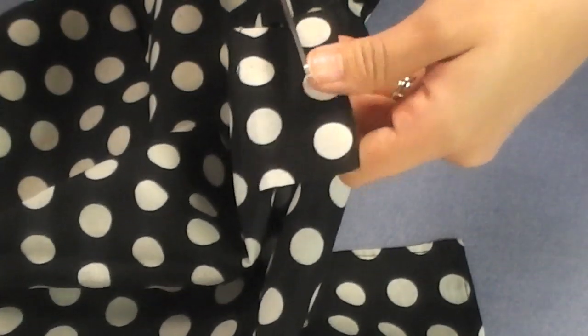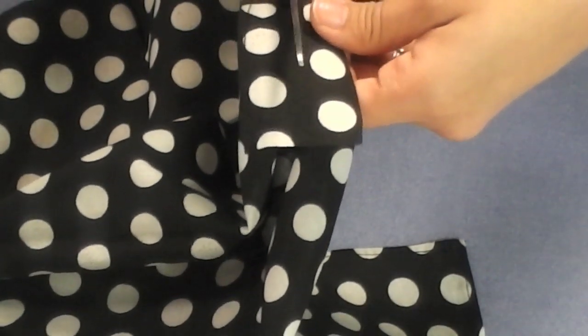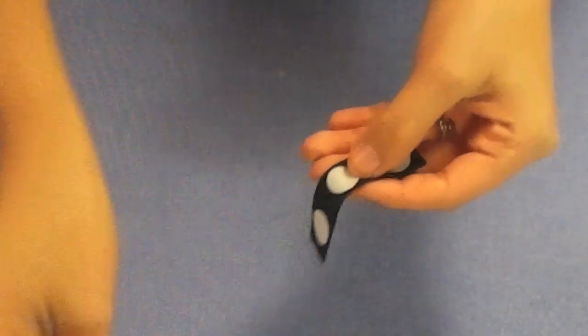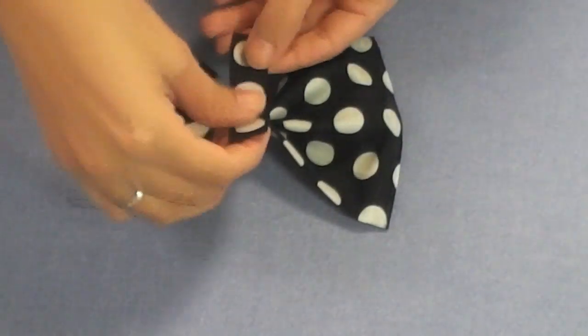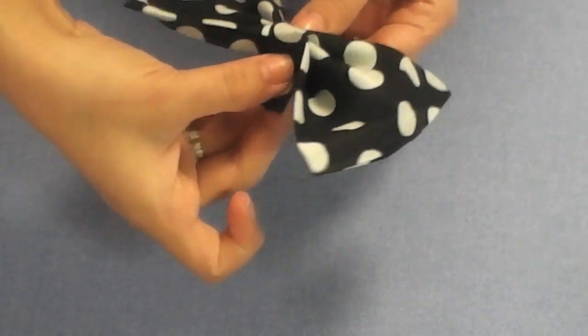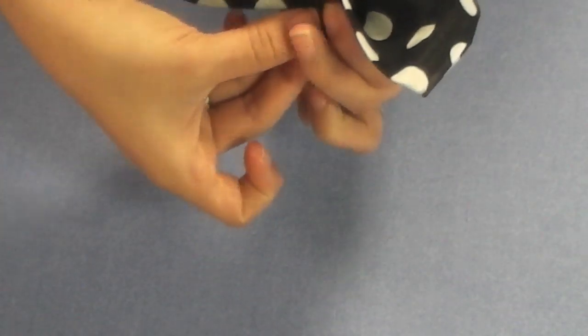What I'm doing here is just trimming a nice piece of fabric from my extra fabric that I have left over. And I'm just going to wrap this around the middle of my bow making sure that I like the way it looks.